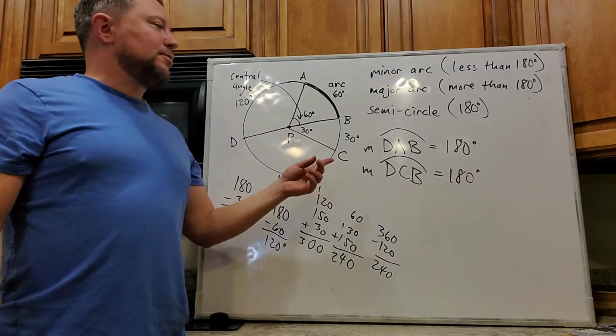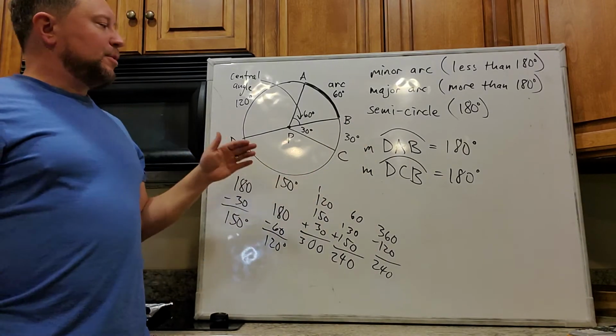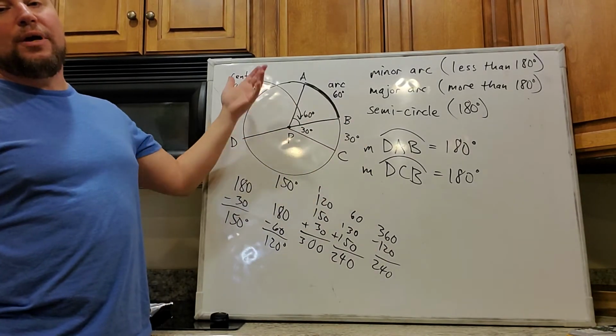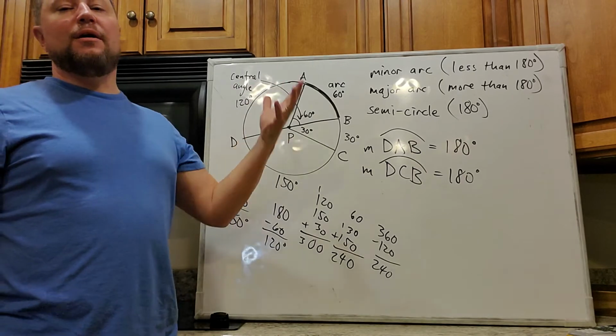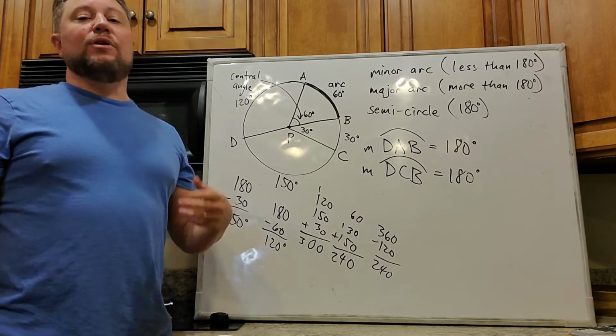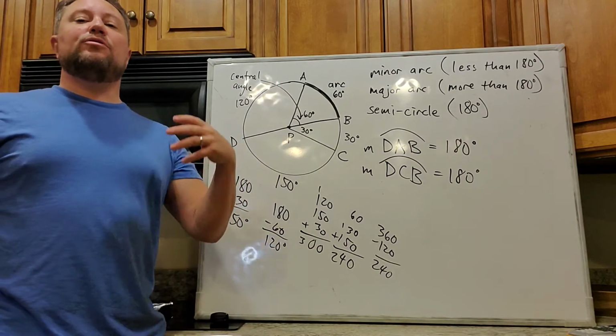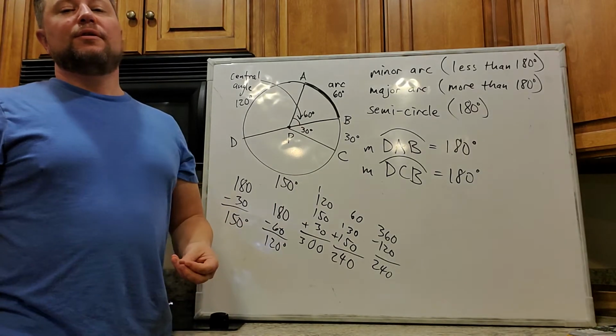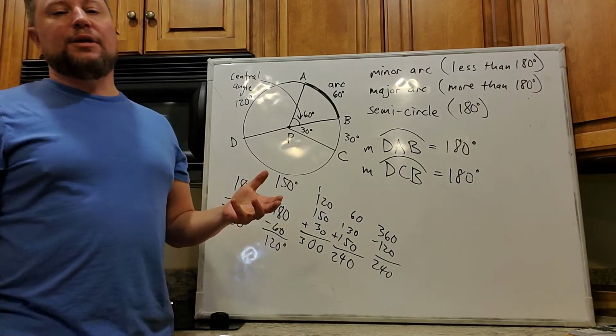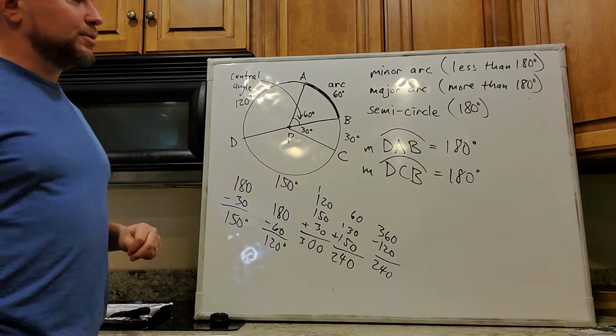Okay, so semicircles tend to come in pairs. I mean, if you cut a circle in half, it's going to have 2 halves. In this case, an upper half and a bottom half. If there were a second diameter, then of course there would be 2 more semicircles. And so on. Every time you draw a diameter in there, you'll create 2 more semicircles.